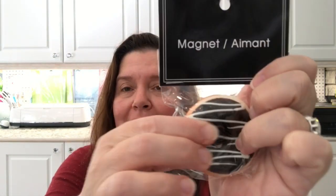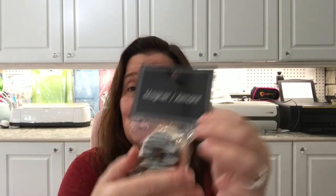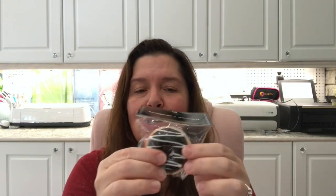New at Dollar Tree — I saw Sandra from Sandra's Halls show these — are these donut magnets. They're very squishy and come in four different colors. I got the chocolate-covered one and a vanilla-chocolate one; they also had pink and blue icing. They're going in my kitchen. I also got this Special Moments Memories Collection Photo Hanger Line — basically a little jute cord with small painted wooden clothespins and two suction cups so you can make your own little photo gallery. In the kit you get eight wood clips, two suction cups, and 8.5 feet of jute cord.